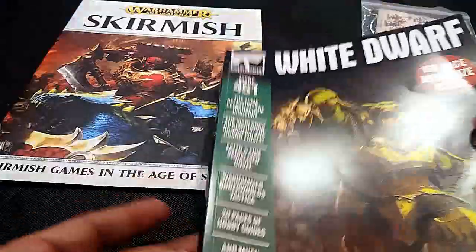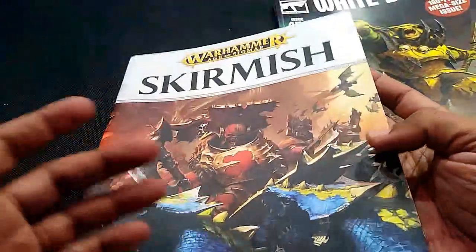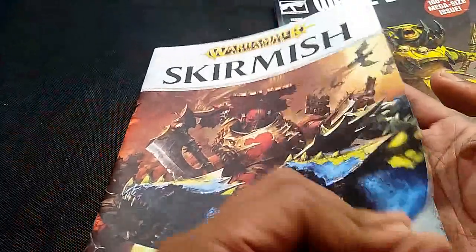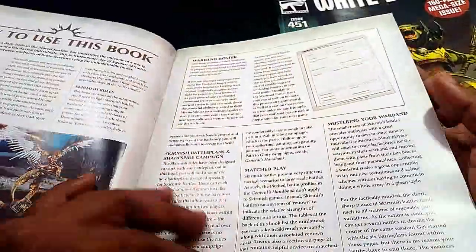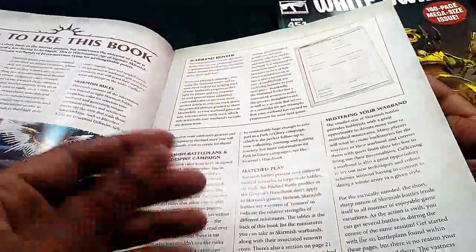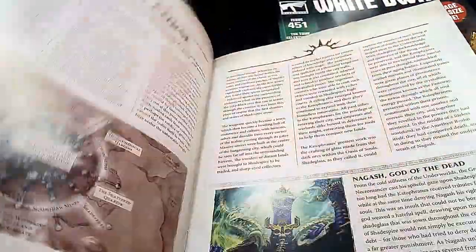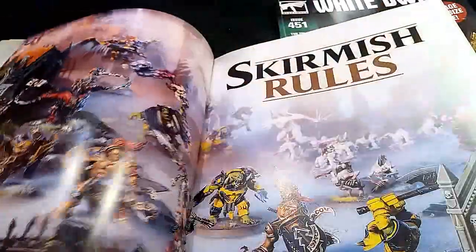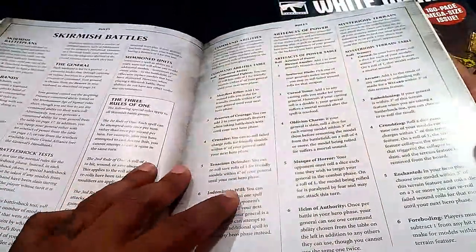Now, if you have Skirmish, you may have had this from back in the day. To be perfectly honest, this is the precursor to Warcry. It is that whole Path to Glory kind of thing. This is the Kill Team prototype in a way. You build your roster for your warband. You could use this. Get your lore, missions. Just looking through here, trying to get to the rules. There you go. So the rules aren't that big. There isn't that much in there.